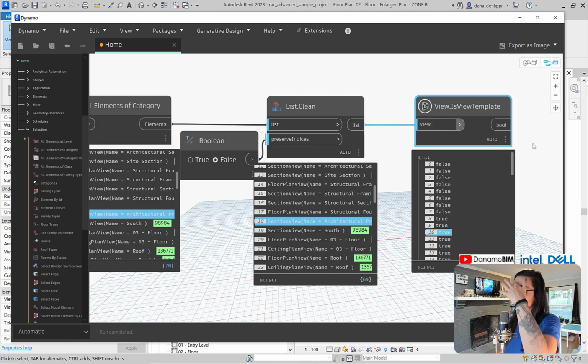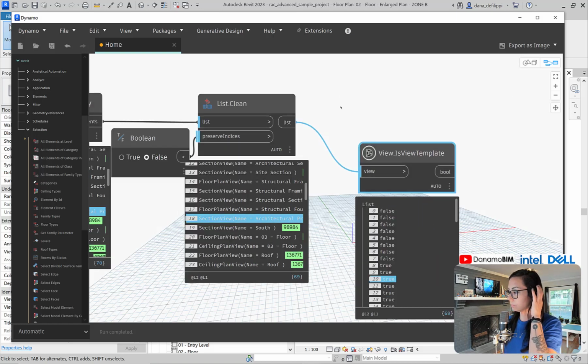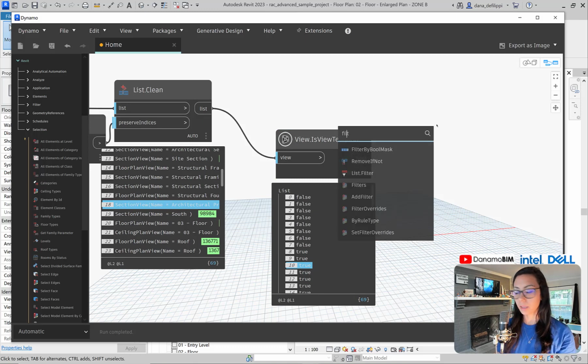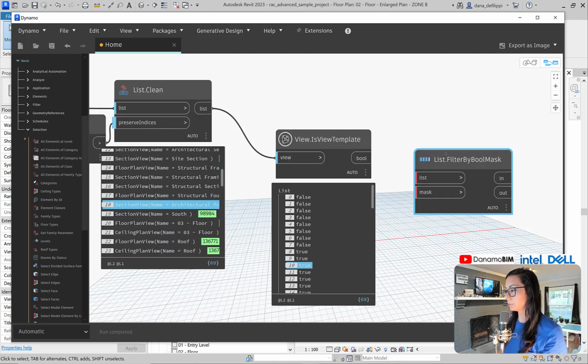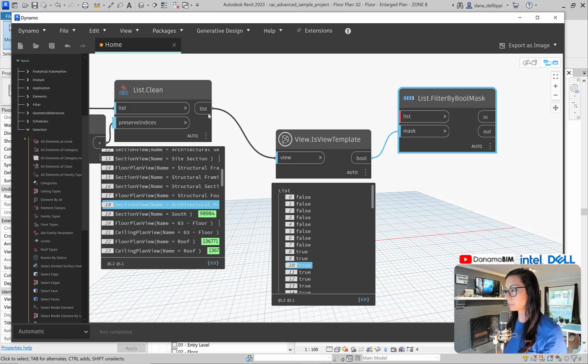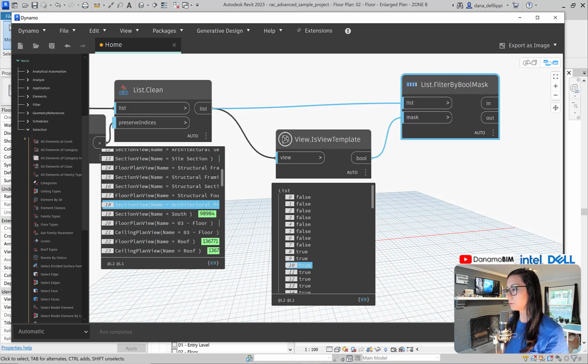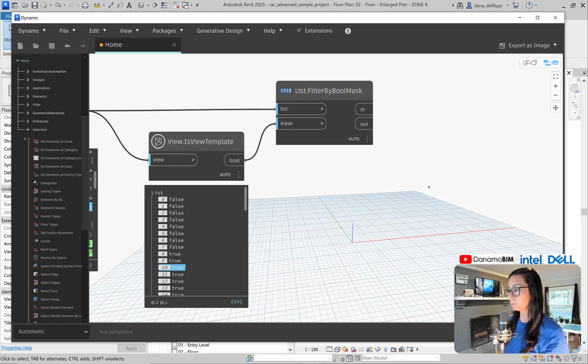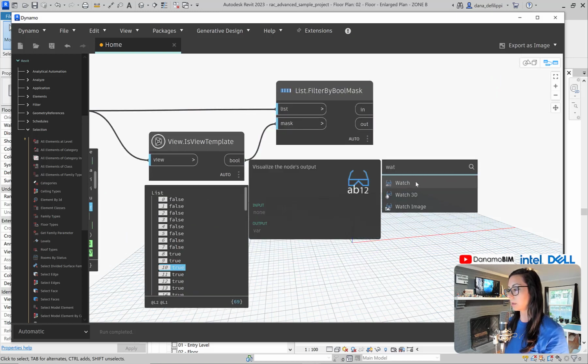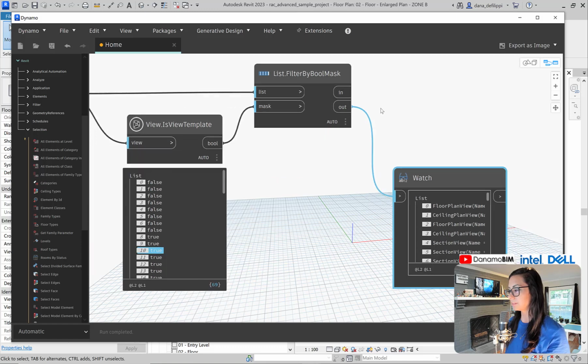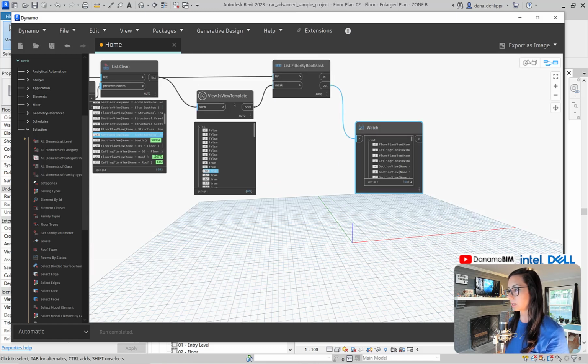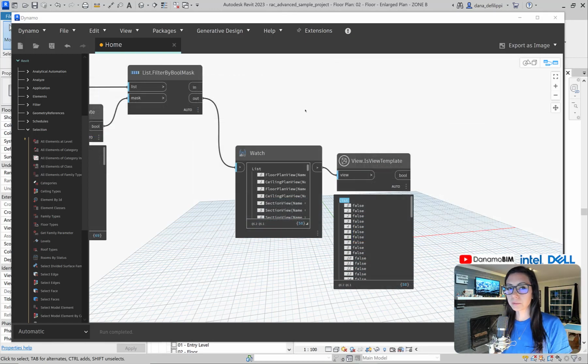So whether it is a view template, and then I can use filter by Boolean mask to filter this list down to only get the views that are not view templates. So if I ask these guys, are you a view template? All of them should be false. Now that I have my list of views, you can see 58 views, not view templates or anything else.